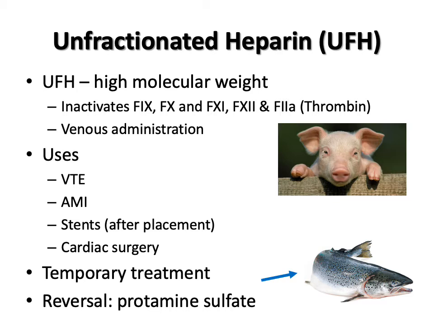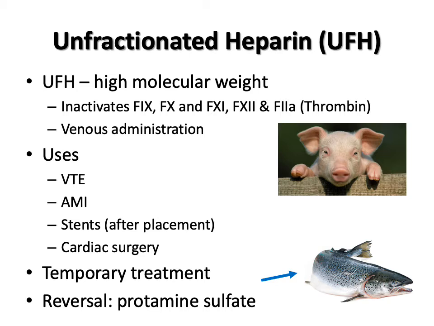Unfractionated heparin is sulfated glycosaminoglycans, or polysaccharides, from porcine mucosa with a very heavy molecular weight, somewhere between 3,000 and 30,000 Daltons. A portion of the molecule has a high affinity for antithrombin. When bound, it causes a steric or conformational change in the molecule. This is why it is called an indirect thrombin inhibitor. It has to bind to antithrombin to exert its effects.